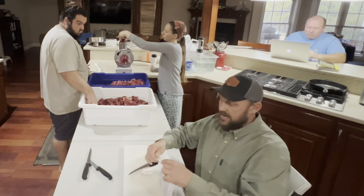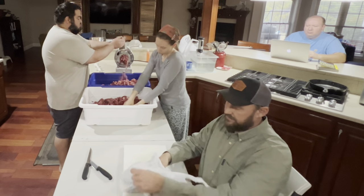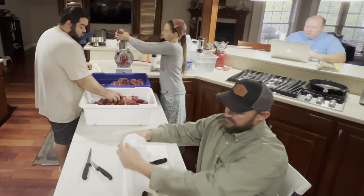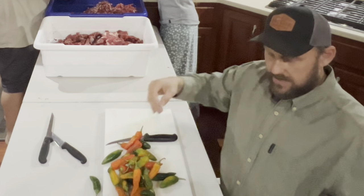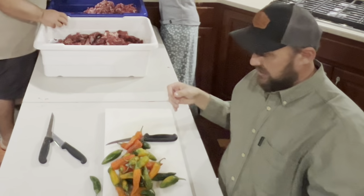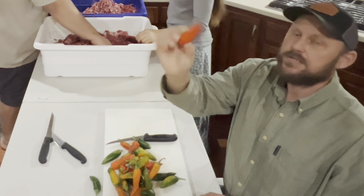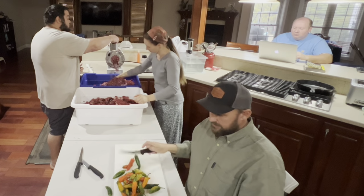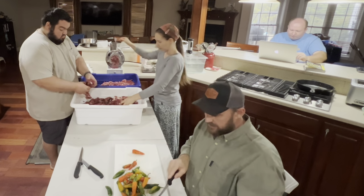All right, while they're grinding, I'm gonna take my jalapenos and I'm gonna cut the stems off. These are still jalapenos that Mary grew. Unbelievable. We still have them in 2024. They're a little shriveled, but they're not rotten. So it's gonna work out perfect. I'm just gonna take the stems off and they can go through the grinder just like that.